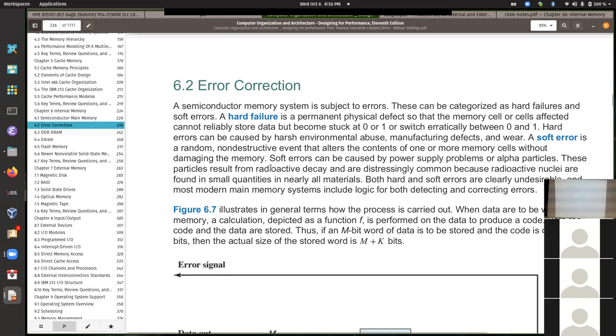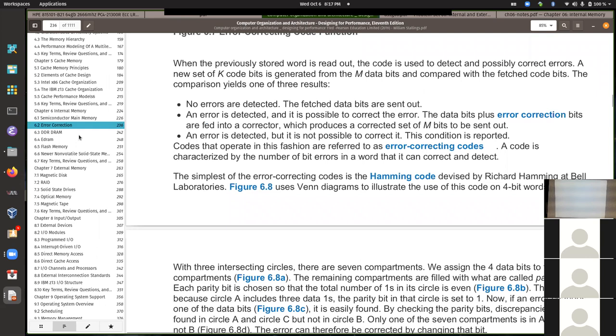I don't know if this is completely accepted, but one of the common sources is things like alpha particle bombardment, probably actual power supply problems. Fluctuations in the power across your computing system are more common reasons for soft errors that might accidentally flip a bit. But these are low enough in rate that you're not likely to get lots of them. At any particular time, maybe you'll have one bit flipped over a large number of accesses, reads and writes. So if you can do something that can detect a single bit flip and correct it, it can be well worthwhile, which is what was being talked about here.